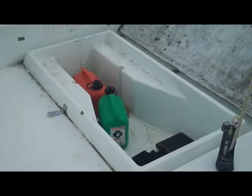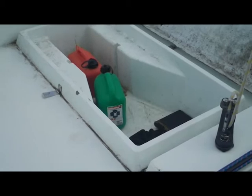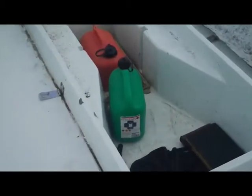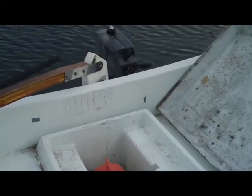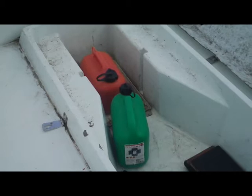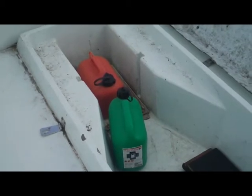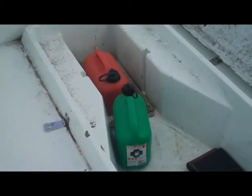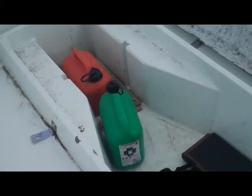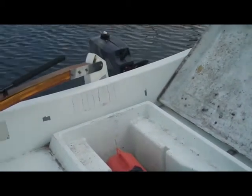If you need spare petrol, it's kept in the cockpit underneath this cover. And these are 2-stroke engines, so the fuel that's in here has already been mixed. It's 50-to-1 oil and petrol, so don't use straight petrol, use the fuel that's already been mixed, that's on board.